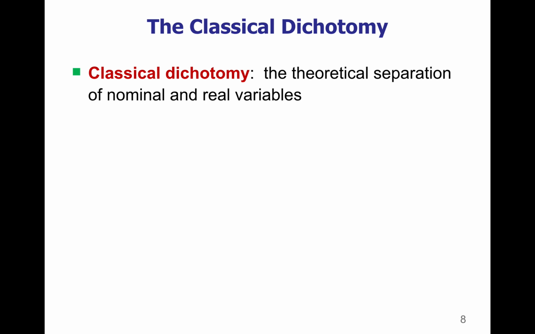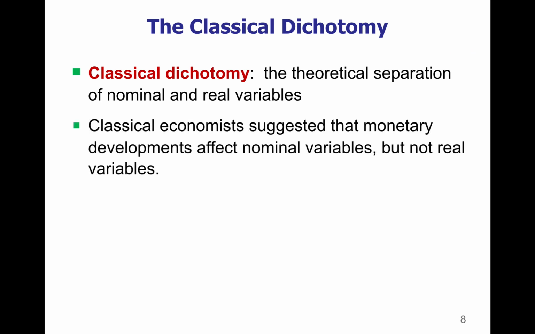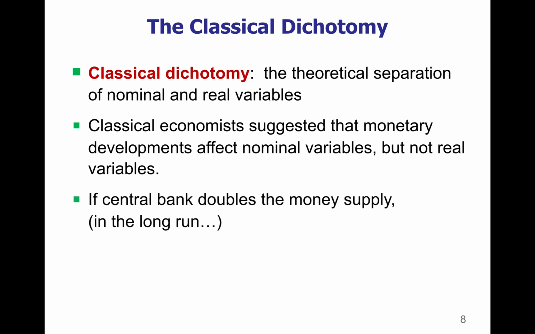Over time, if you're looking at a particular variable over long periods of time, we typically have changes in prices, and that would affect nominal variables. So if something happened with the money supply, like the central bank printing money, that type of monetary development is going to affect nominal variables and prices, but not real ones, because we remove price inflation from real variables. So here's an example.